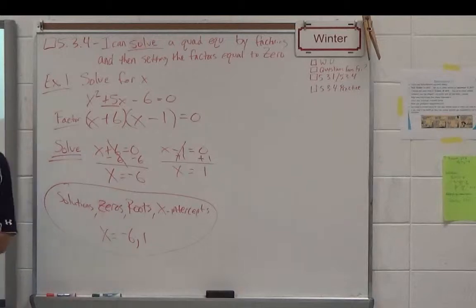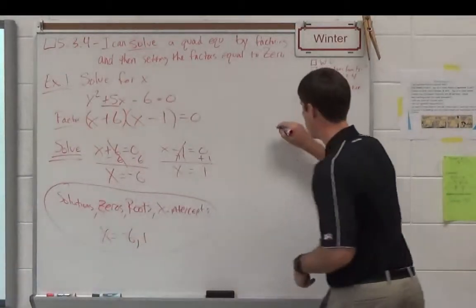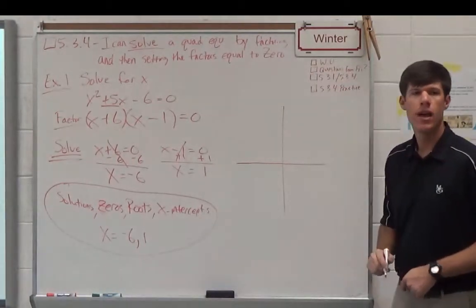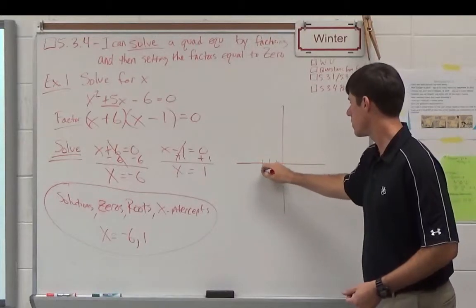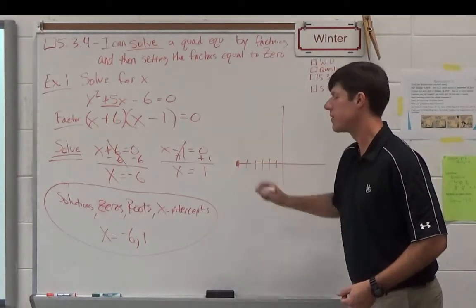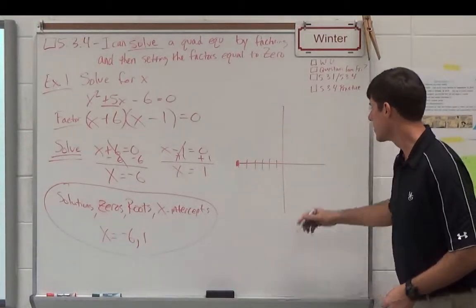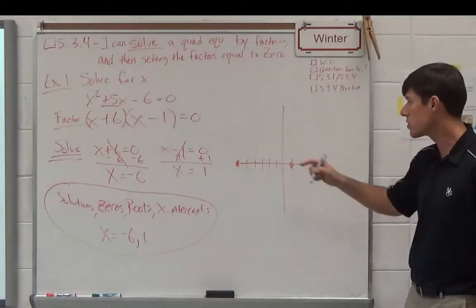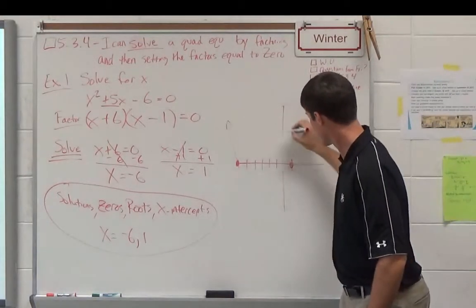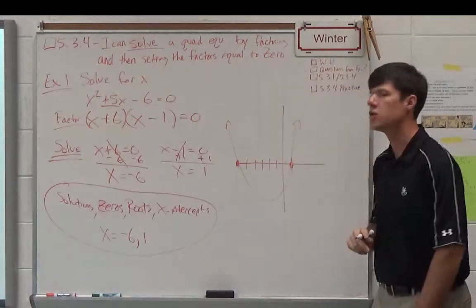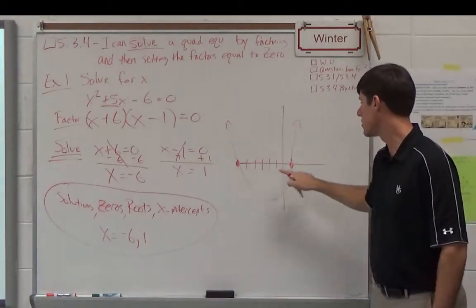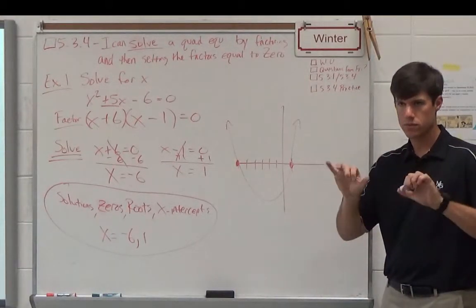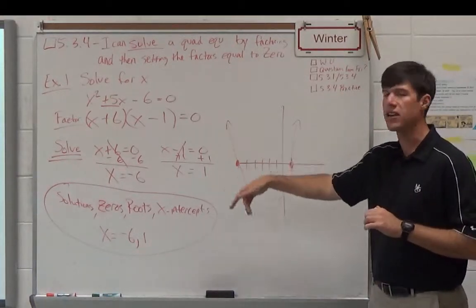And you're probably saying, okay, what does that mean? It means on a graph, I can go plot these 2 points. X equals negative 6, put a point. There's x equals negative 6. X equals 1, there's x equals 1. So this tells me that this quadratic function crosses at those 2 points, something like that. I just know that my answer is negative 6 and 1. Those are my solutions, my x-intercepts. Okay? Okay by this? Not too hard. Once you factor, just solve for x.